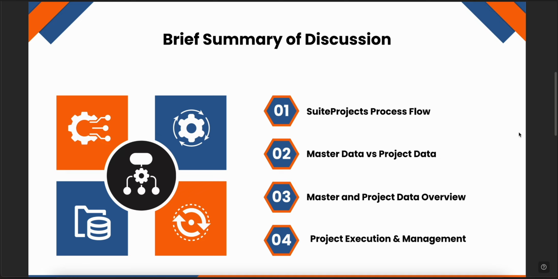We have here master data and project data. We're going to speak exhaustively of these two data points because they'll be necessary when setting up projects, and we'll be putting a differentiation between the two. Once we have a differentiation, I'm also going to run through the actual records in NetSuite, what kind of master data and project data are needed, and the different forms available for you to create those records on. And we have project execution and management.